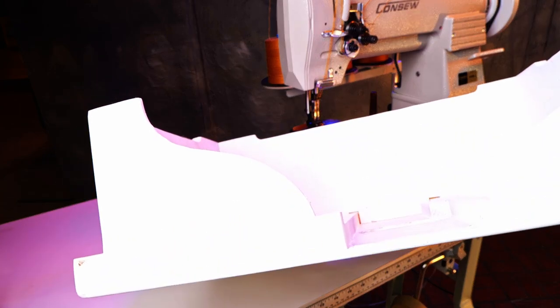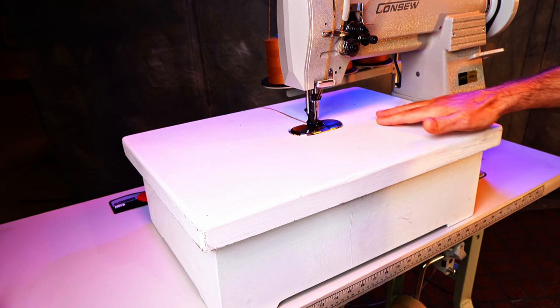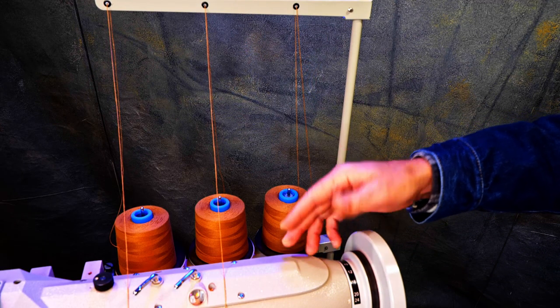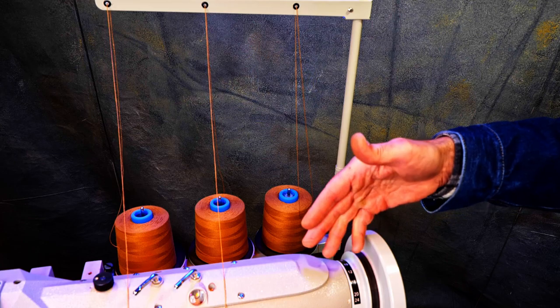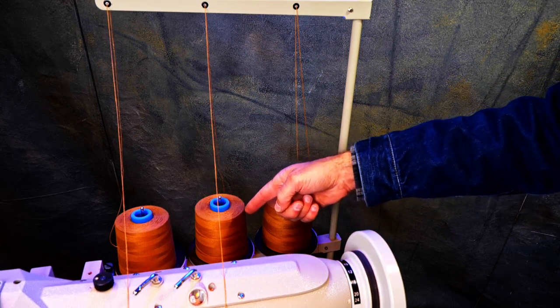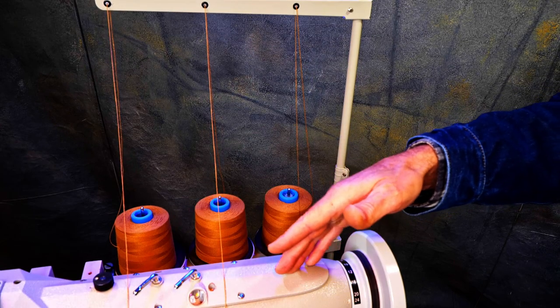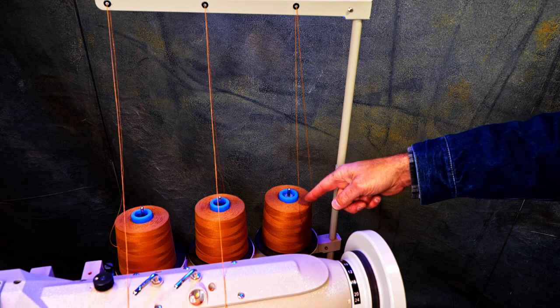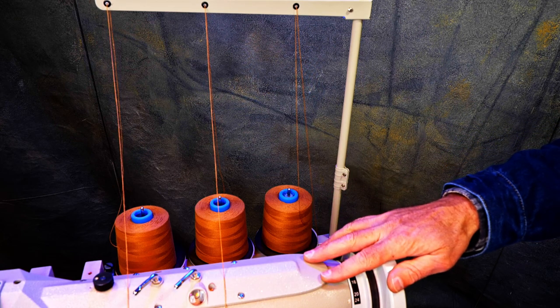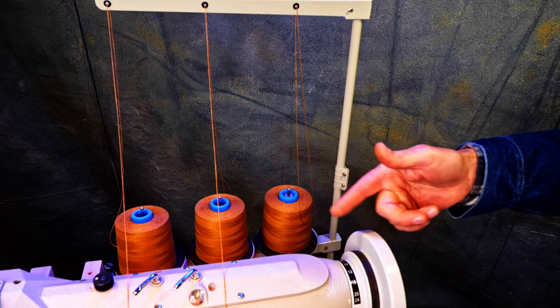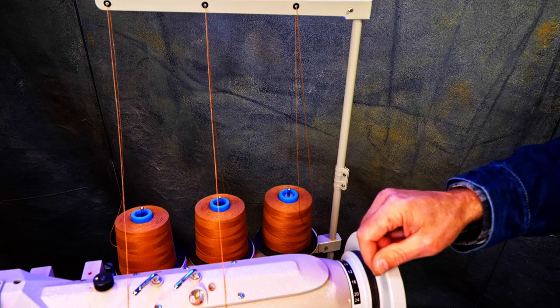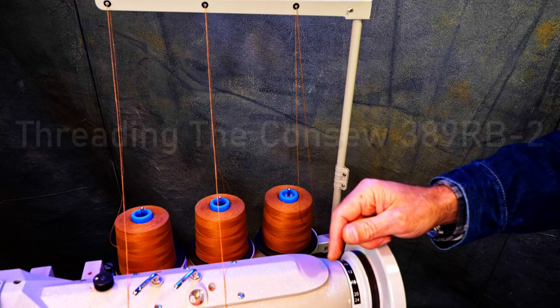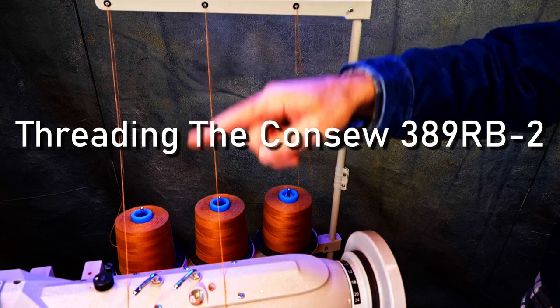This is the back. A table accessory like this is just one more way you can make a post bed machine even more versatile. One thing to consider when you're getting set up on a double needle machine is how much thread you're going to need. You need two spools of thread, one for each needle. If you don't want to have to unthread your machine every time you need to wind two bobbins, you better have a third spool of thread to be winding bobbins as you're sewing a project. Bobbins fill up a lot faster with the bobbin winder than they do unload into the machine. You should be able to get two bobbins loaded from one spool of thread before your bobbins in machine run out. You'll come off your thread tree and to these pins here.